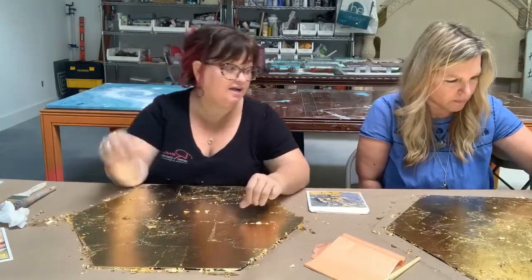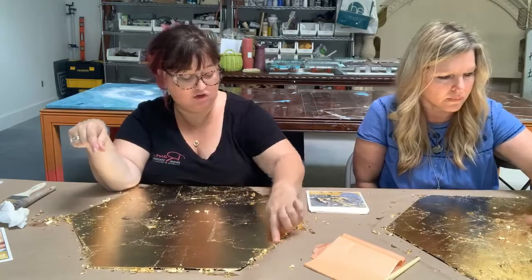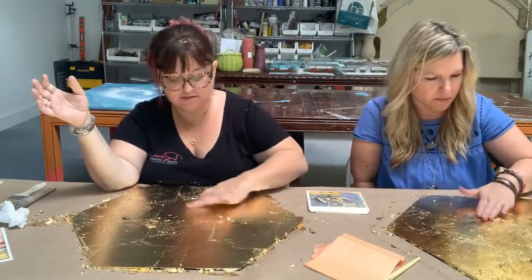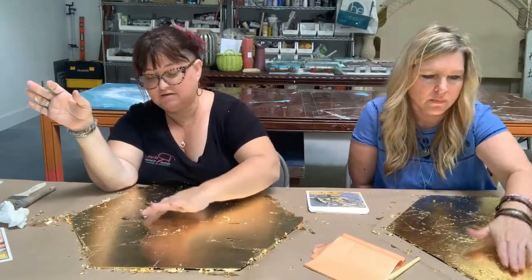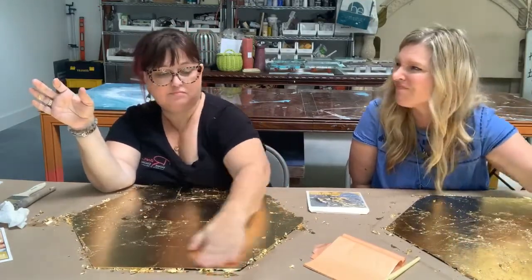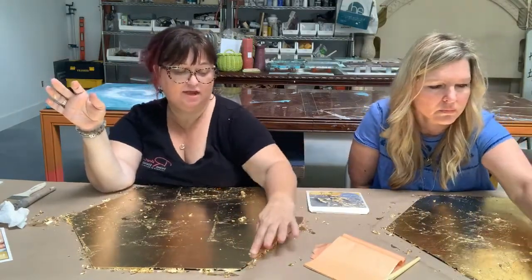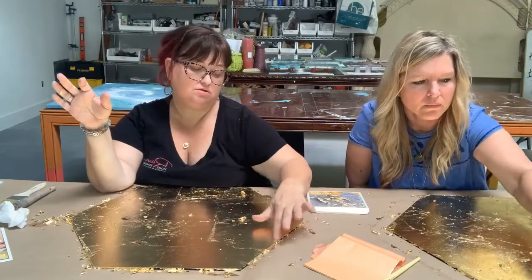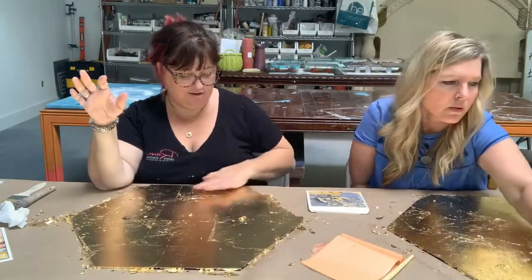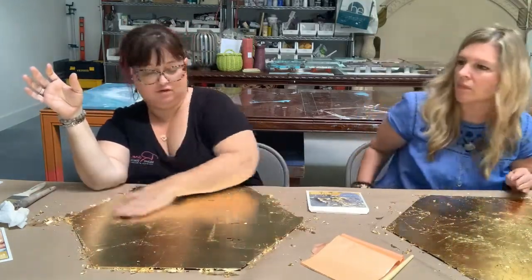And remember, some of it's not going to go down because we put the alcohol down to make sure that it didn't all stick. That was our intent, to have some areas that are not sticking. When you're finished, will you be able to see through it like mercury glass? Not quite. In the areas where we don't have any, we may add some additional areas if we don't feel like we have enough. Looking at mine, I might feel like I have enough.